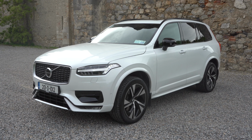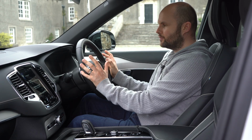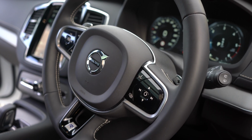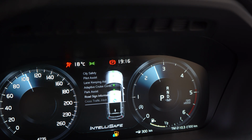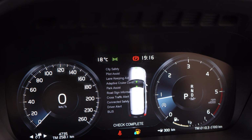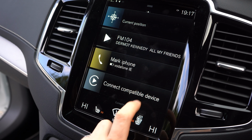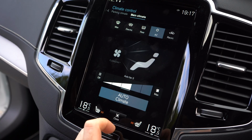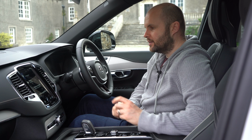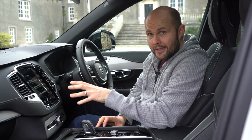Don't for one second think that the magic doesn't continue in the front of the XC90. This beautiful steering wheel, colour display which tells you everything and does a check on all the vital statistics of the car before you continue on your journey are all there. This touchscreen is a bit of a distraction to use, but it's generally okay. There's been a couple of times where I've had the wrong CarPlay cable in the wrong USB slot and it's not quite sure if it wants to connect up. There is Android as well.